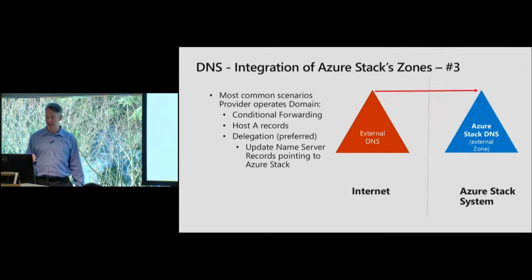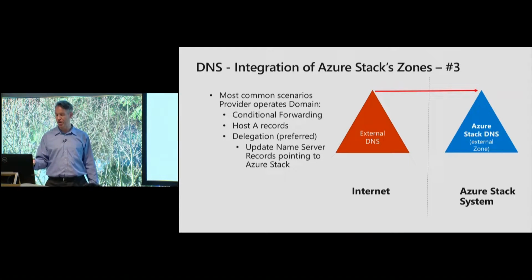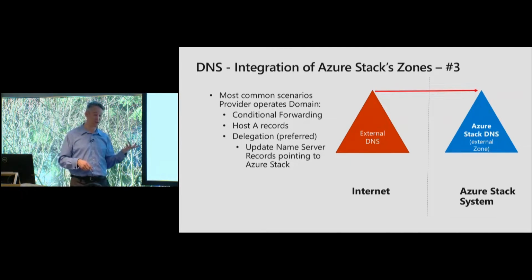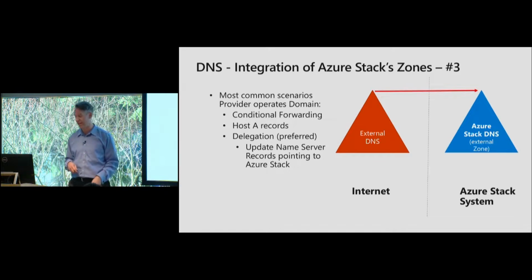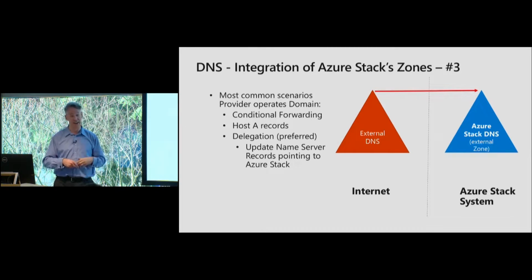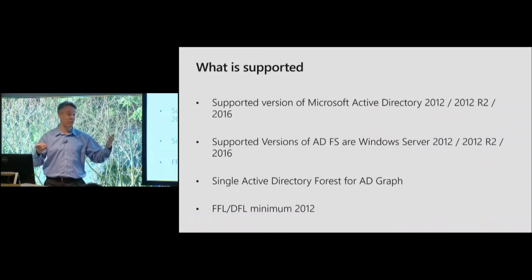So here are a few options I just talked about. The most common way is to configure conditional forwarding for the DNS to know what to send into Azure Stack. You could just have individual host records. So you could say app number 7, I'm just going to answer that question myself. I'm not going to bother referring to the Azure Stack DNS. Or you could do delegation, say, hey, any names in pat.com, I know they're all residing over there in Azure Stack. I'll just delegate that namespace over to the internal DNS server. So that's all normal DNS design stuff. But you can see, again, there's scope for you as advisors to your end customers to do this analysis and offer a solution or a design for them.